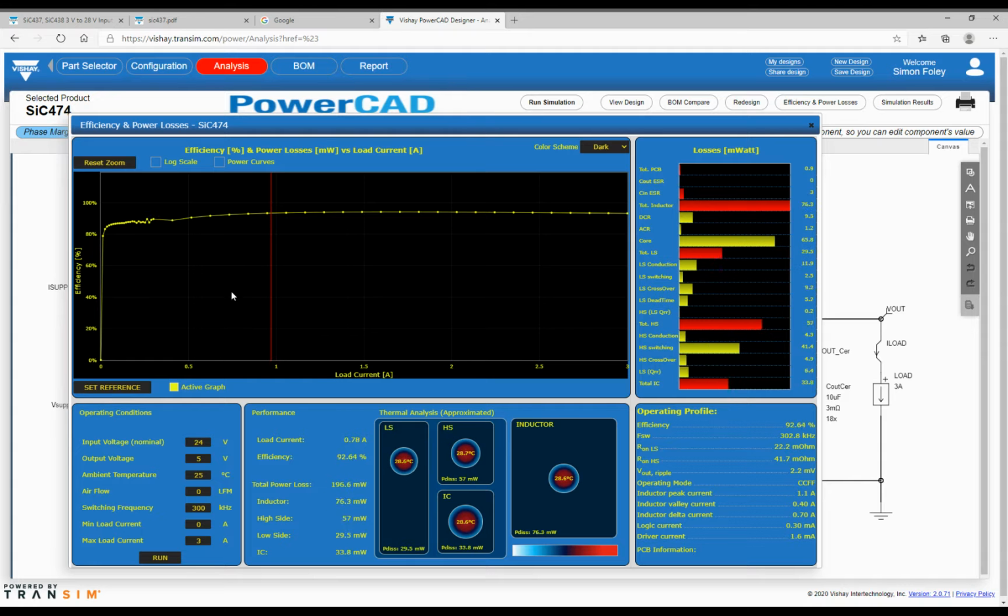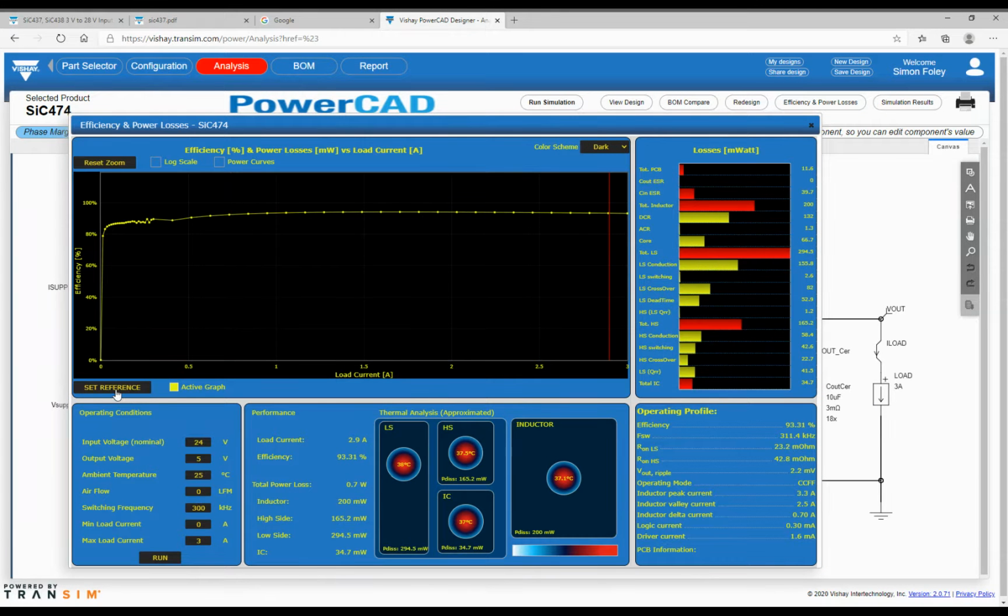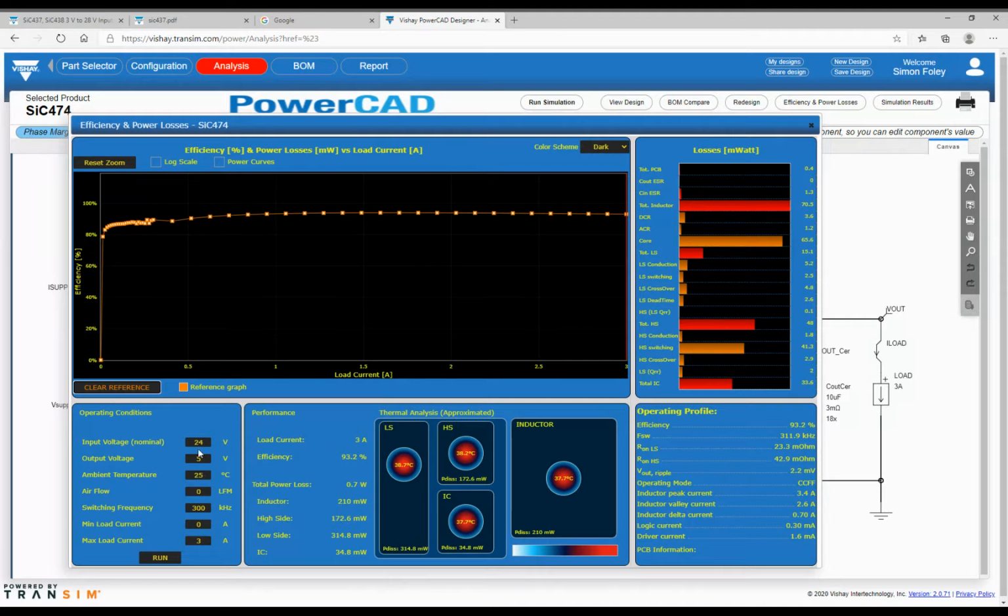A nice feature of this screen is, again, I would go up and save before you change anything. You can set a reference, so that's set, and you can change any of these operating condition parameters. The thing I want to look at now is how this conversion spec compares at 300 kilohertz to 1 megahertz. I want to run the tool. So you don't have to go back to the start. You can stay here and compare it on this screen.